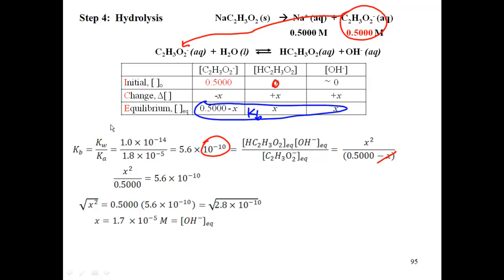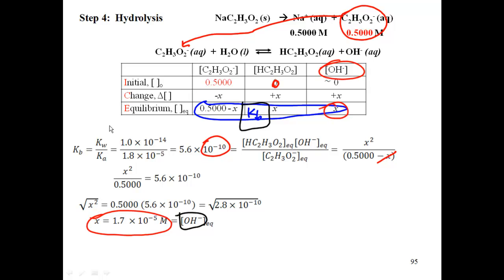Now at this point, what do we do? What does x represent in this problem? Remember, x in this problem represents what? Hydroxide concentration. There are two important parts where people can make careless mistakes: right here with the Ka, Kb, and right here with the hydroxide. That's where mistakes happen. Make sure you're checking for those.